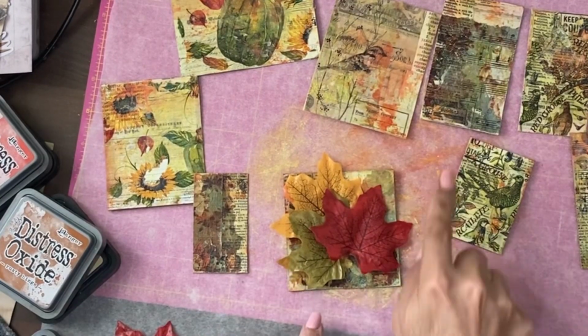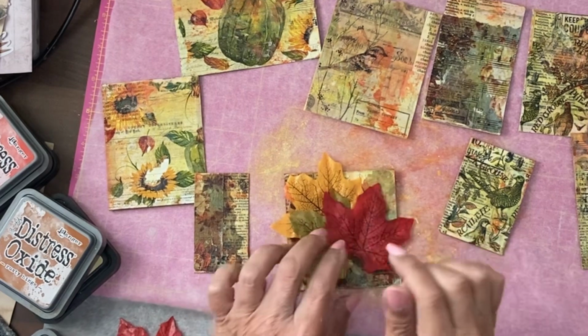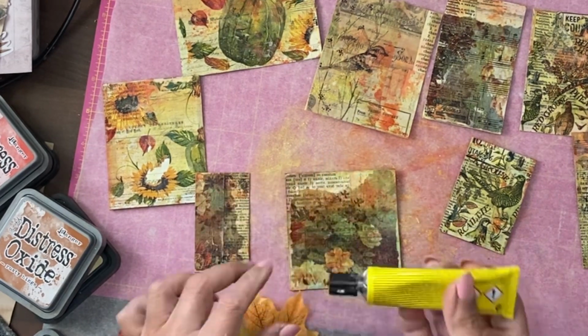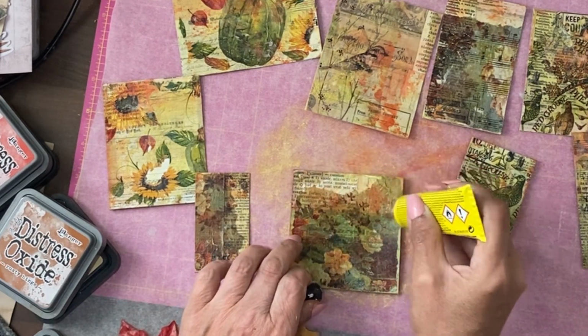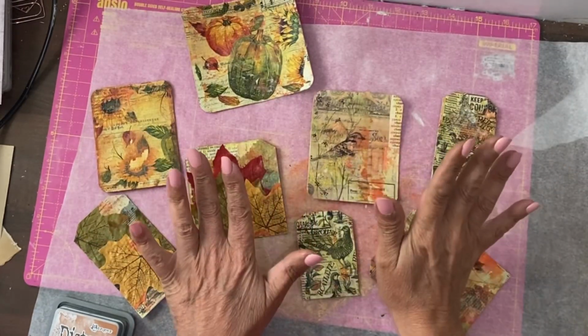I think with these bluey grey ones that are a little dull, I'm going to try adding these leaves, and the way I'm going to add them, because they are plasticky, is use the silicone glue. Here's the different journaling cards with the splodges of ink over them.